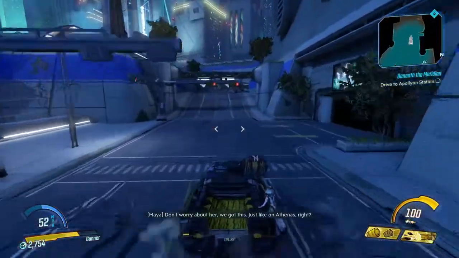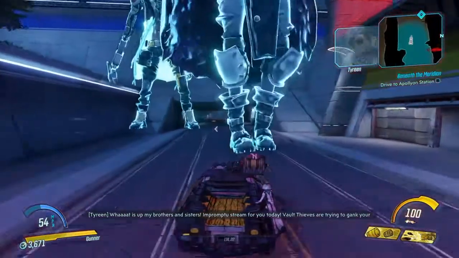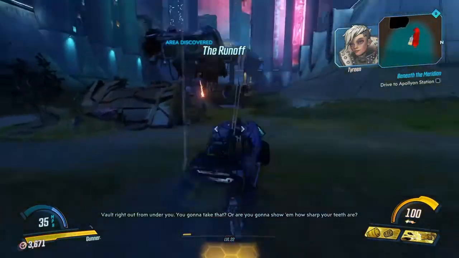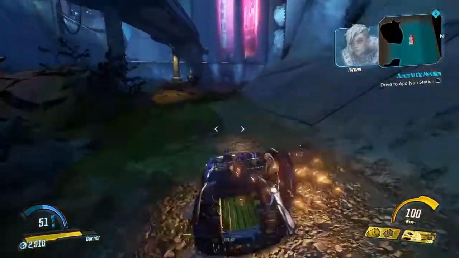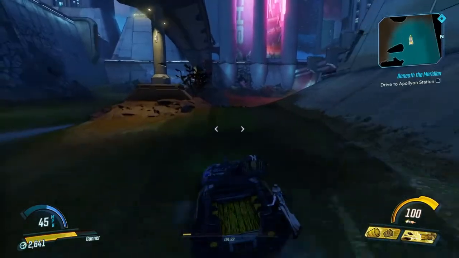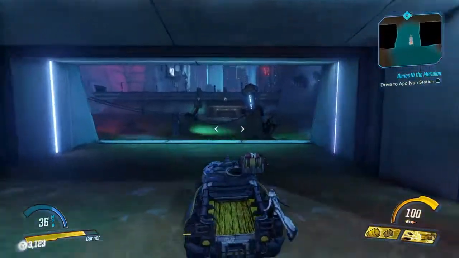We got this. Just like on Athenas, right? No, not like Athenas, all right? I almost died on Athenas. Great. You really want to go? Fine. Light them up. Get me close and I'll blast them. See, blast them. You were close. You didn't even blast them. Now that guy behind us is close. And I wish this thing had a little bit more speed.